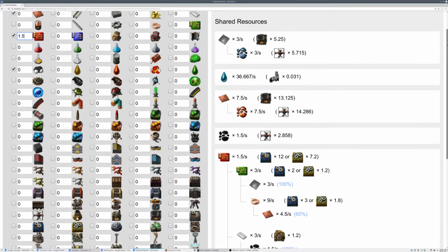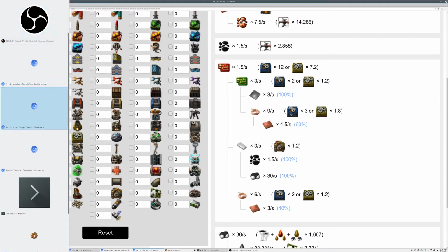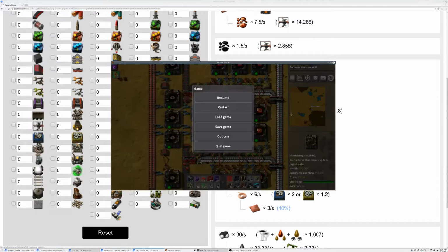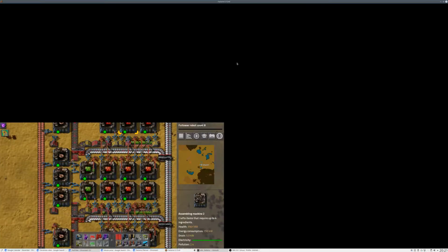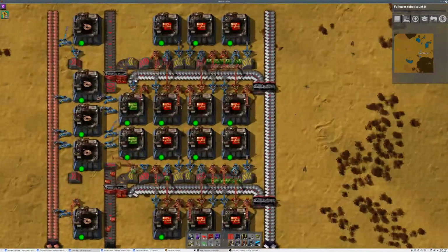Okay, so now our numbers look like 12 red circuit machines, 2 green circuit machines, and we need 2 copper cables to feed the reds, and we need 3 copper cables to feed the greens. That's looking more like our 2-3 green circuit making unit that everybody uses everywhere. So this looks like something to base a design around, and that's what I've done. So I had to roll back to Factorio 0.15 because creative mode doesn't work yet in 0.16. But this is what I've got so far.